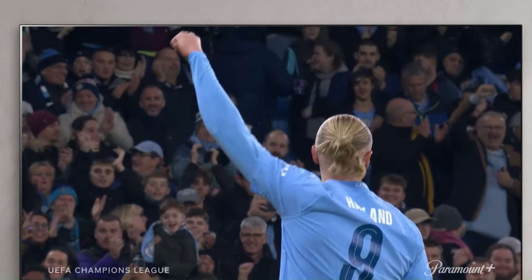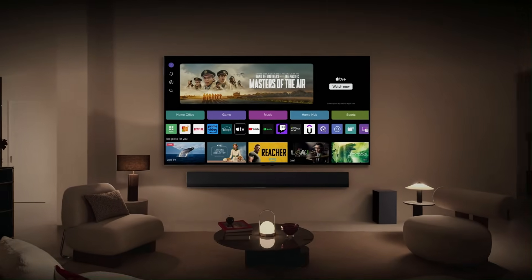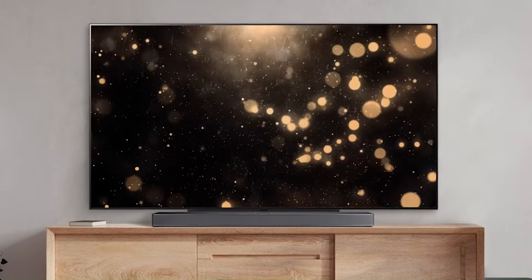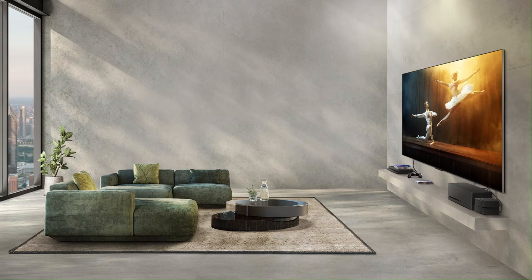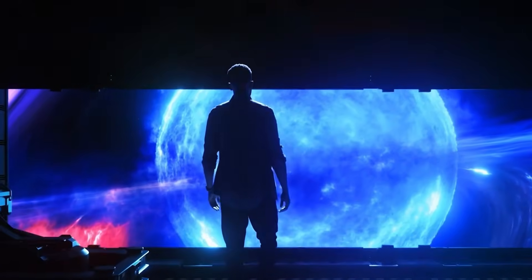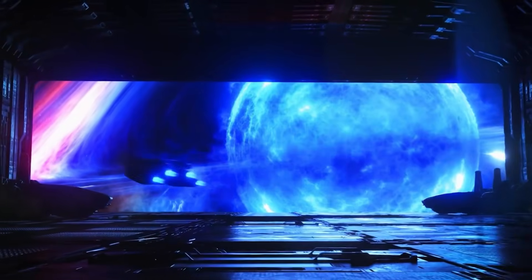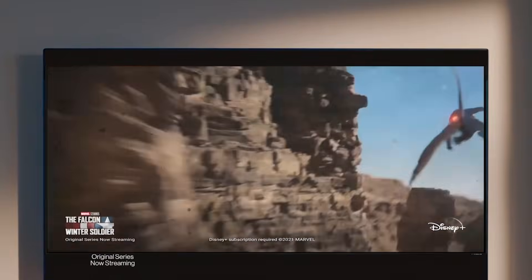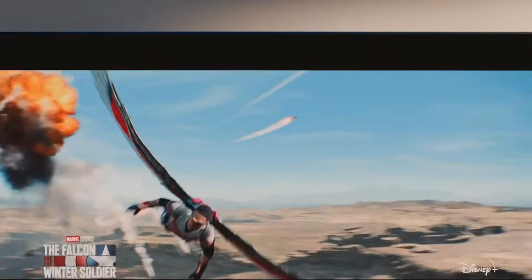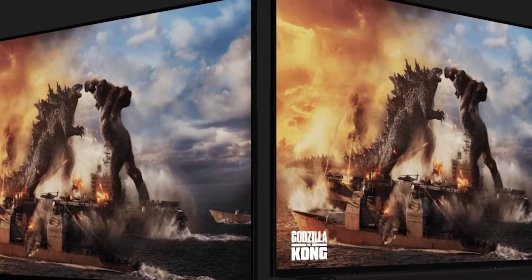Picture Quality: When it comes to contrast, OLED is still unbeatable. Because pixels can turn off completely, blacks are truly black with no blooming at all, making dark scenes look incredibly clean and cinematic. Mini LED has improved a lot, but some blooming can still appear in extreme cases. However, 2026 Mini LED TVs with advanced local dimming come surprisingly close. OLED's perfect black levels give it a clear advantage in dark-room viewing, while Mini LED performs exceptionally well in mixed lighting conditions. Improved dimming algorithms have significantly reduced halo effects, making Mini LED contrast more consistent than ever before.